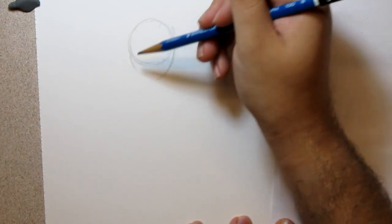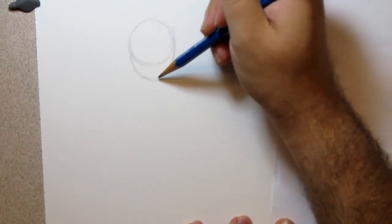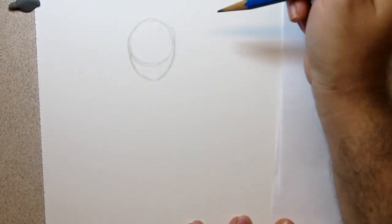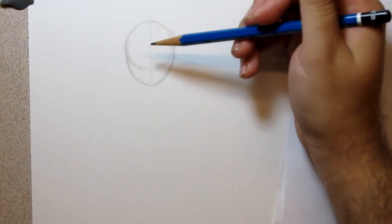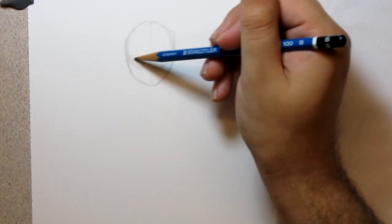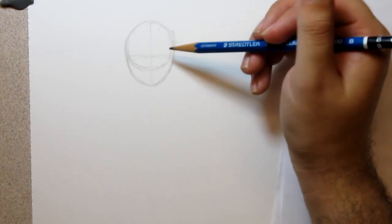So you have this shape. Like they said, the character's anime style. But so start with this real simple shape for that. So just put a little line straight in the middle, just so you've got where the face is gonna go, and then a line right about here. So this is a very, very standard head shape.